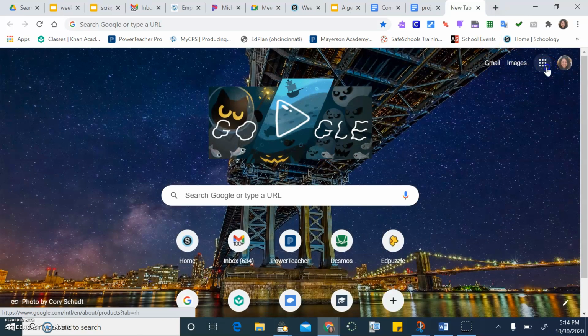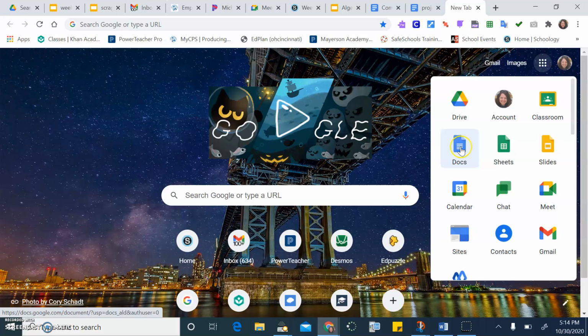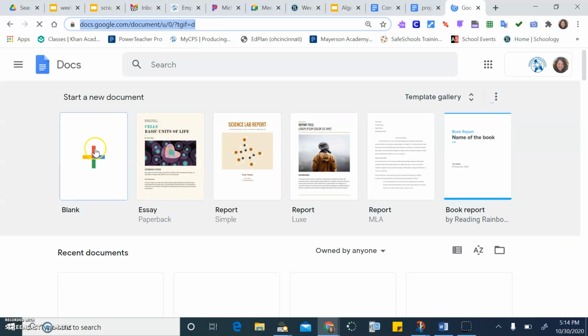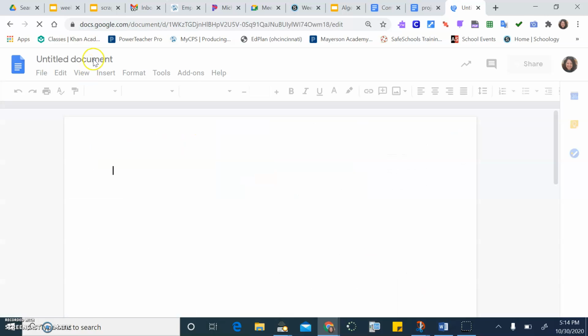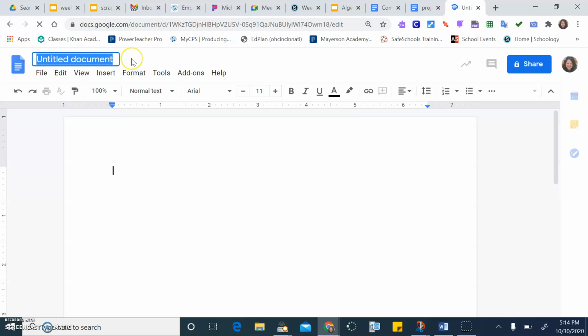Open a new tab, Google Docs, and a new one, please. I'm just going to call this my scrap sheet of paper that I'm just going to type on. It doesn't matter. You can call it whatever you want.